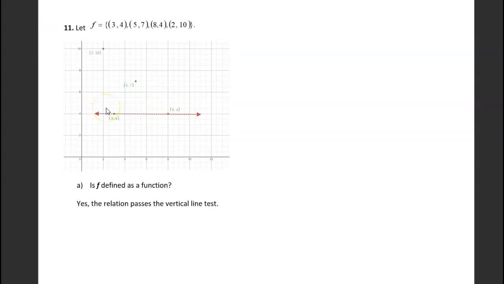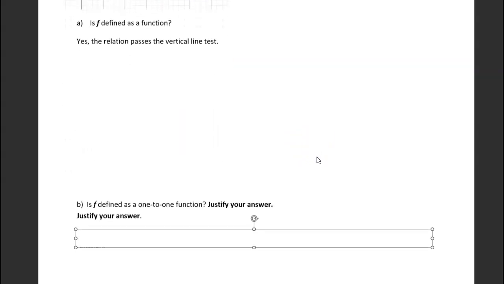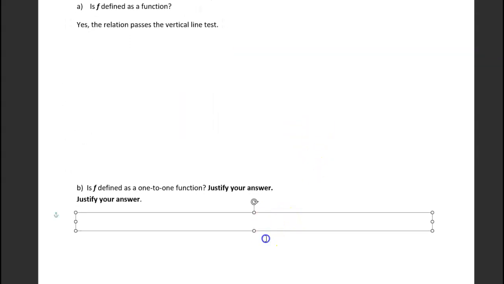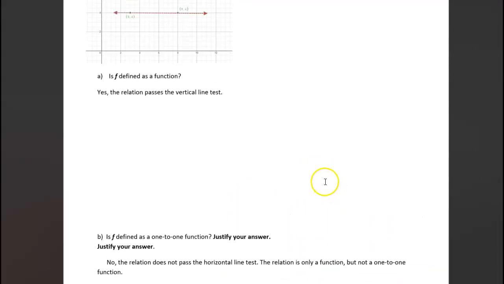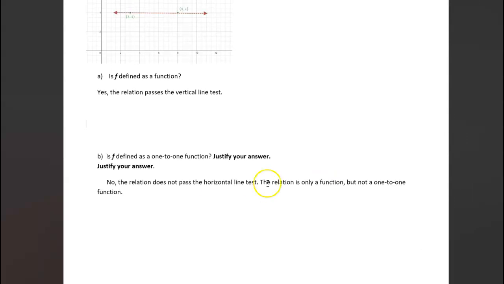So we only have that the relation is a function. It is not a one-to-one function. We do have to mention the horizontal line test. So in our final sentence, we will state something along these lines. And let me just make this so that it's visible above. So the relation does not pass the horizontal line test. So we just have that this relation is a function, but it is not a one-to-one function. Here it fails because you have two outputs that happen to be identical y values, so 4 and 4.